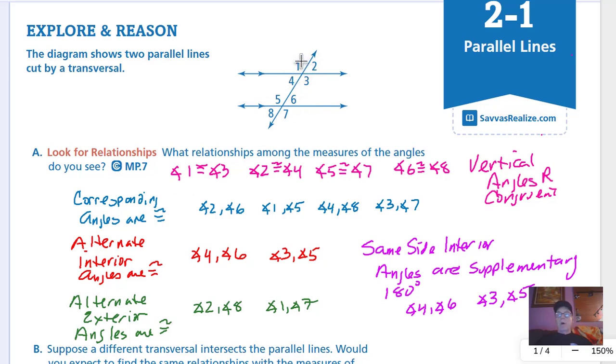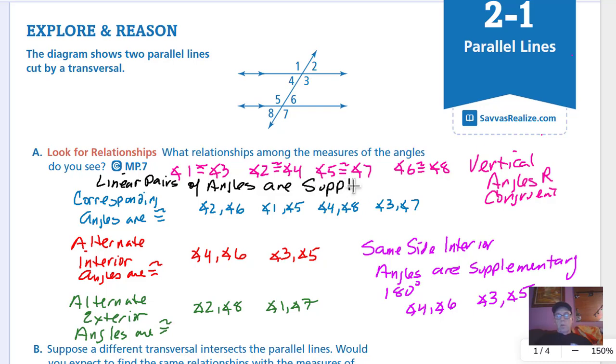The only other angles in this diagram that we've had in the past are the linear pairs. Like 1 goes with 2. Those are going to be 180. They're supplementary. 2 and 3 are supplementary. 3 and 4 are supplementary. And 4 and 1 are supplementary. So we have linear pairs of angles are supplementary. I'm going to go ahead and note that on there, but not list them all. So we need to also take note of those.